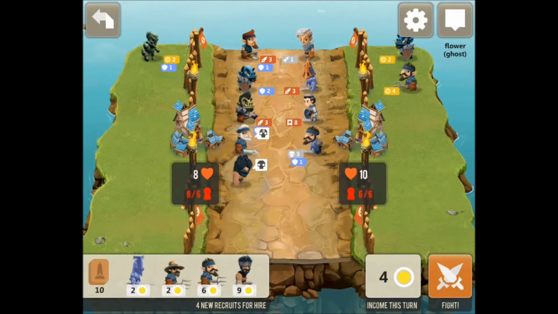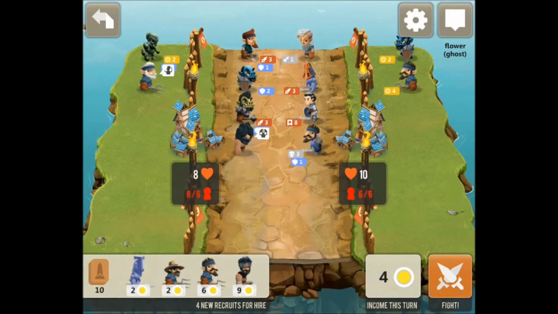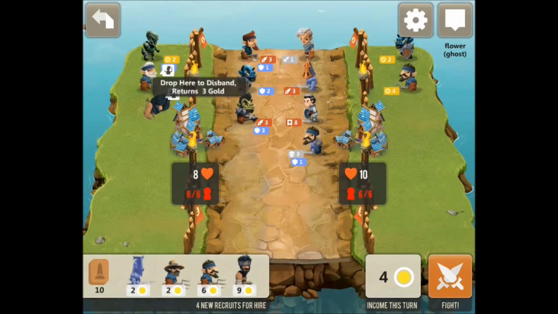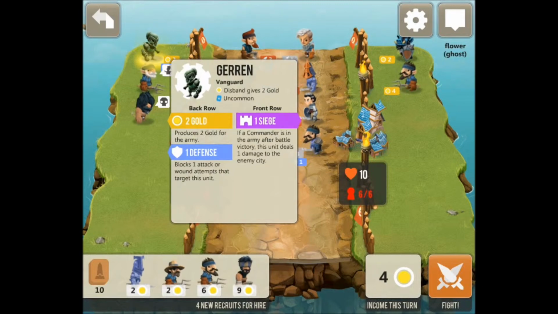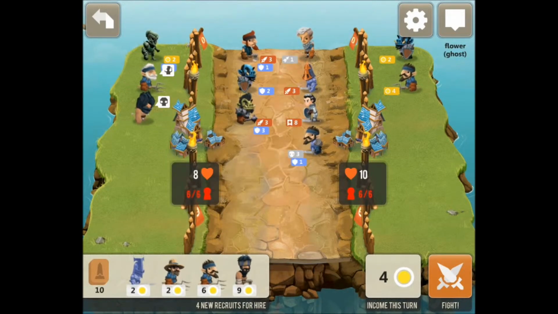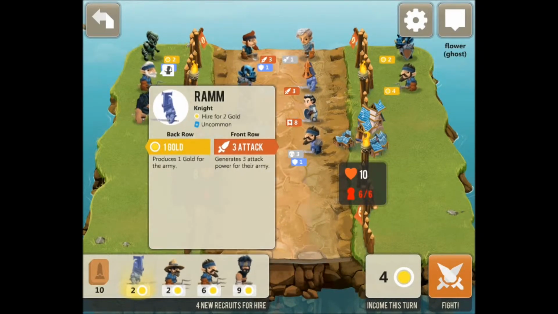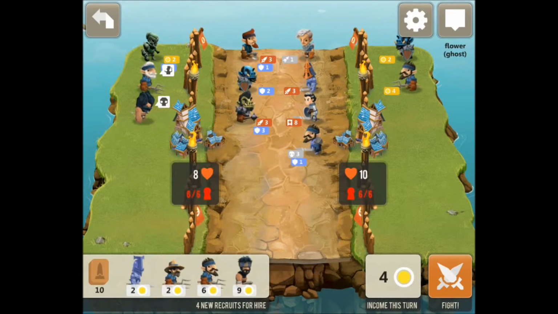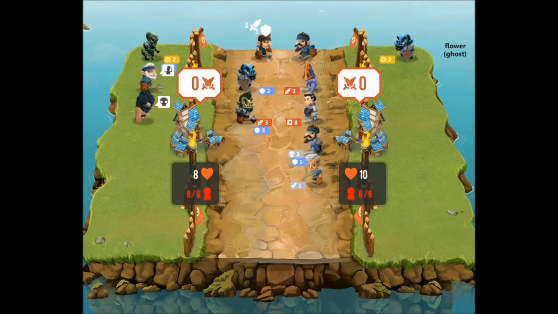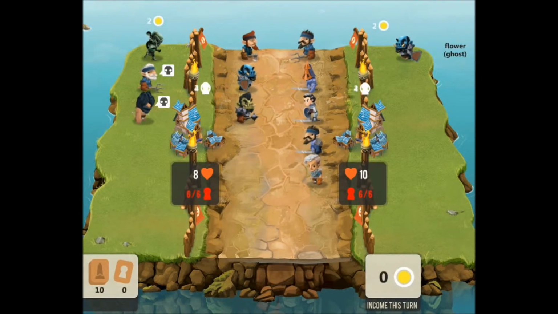Oh, he must have moved some stuff around. Alright. You go in the back row because you're wounded. So do you. Defensive force in the front. Siege, I got nothing right now. The only problem is I can't get any more people. That's the problem I have here. Deadlock. Good. A deadlock is good.